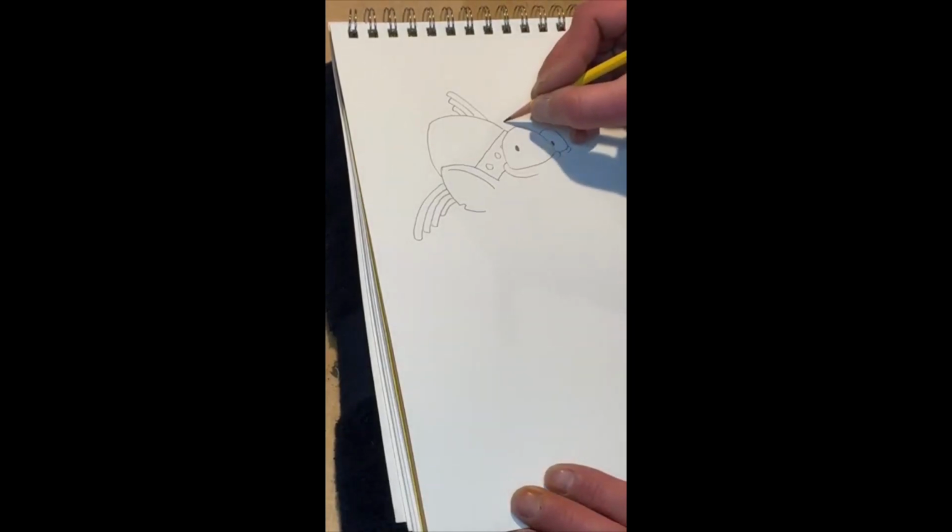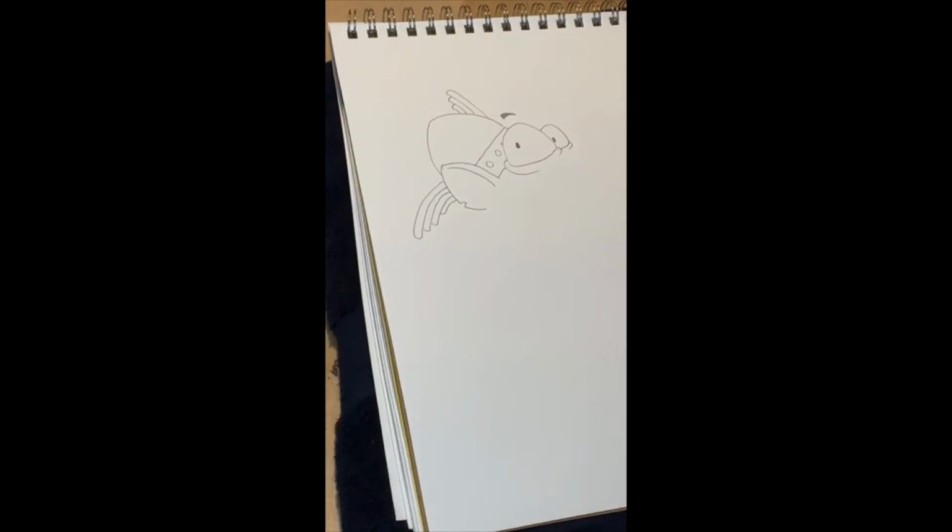And also while we're here, we want to give him that crazy eye. So you're going to draw an eyebrow floating in midair, which is typical of animation, but not so much realistic drawings. Where eyebrow does not float in space, but it does in cartoons.